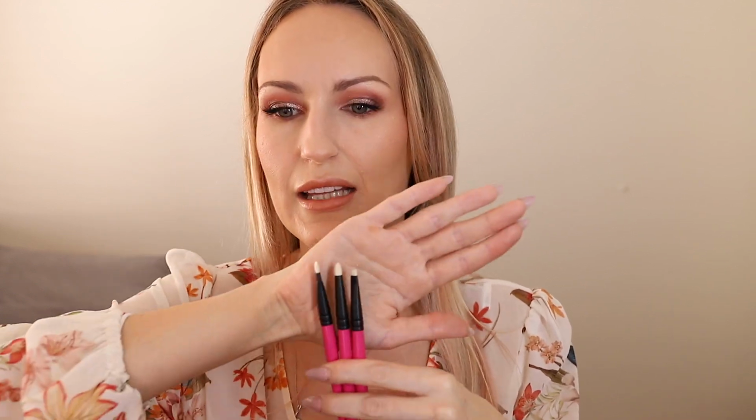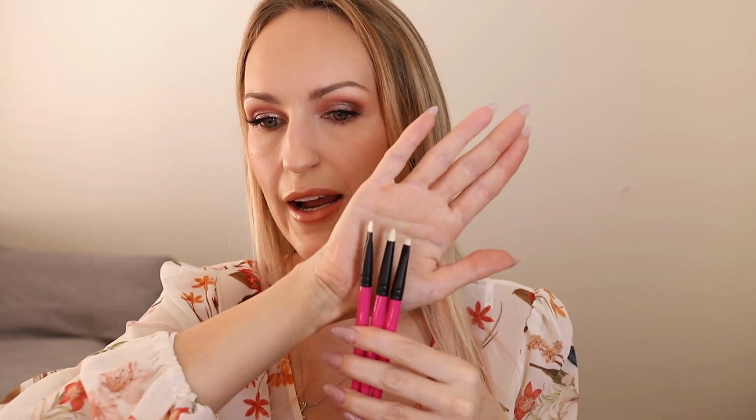And I'm not saying that you can't use these with powders. It's just that these cuts you probably would find yourself using with creams quite a bit. I'll get into how you might use these in a little bit. We'll go through each brush individually. But when you are using a cream with a brush that has natural hairs in it, they say that you should not use a 100% natural hair brush with creams and liquids because it can damage the hairs. You can kind of get away with that a little bit as long as you're careful about what you're doing and you look after the brush.